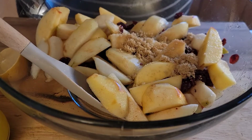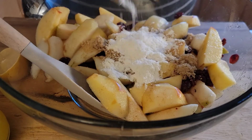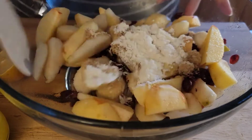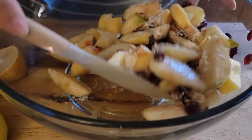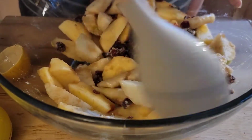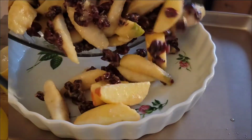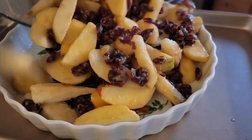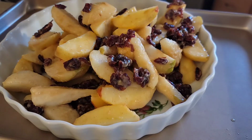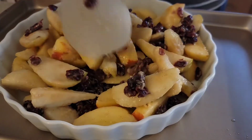Next, I'm going to add in about 2 tablespoons of brown sugar. And then I'm going to add in about 1.5 tablespoons of flour. We're going to give this another toss. And this is what's going to help create like a nice, sweet, sticky sauce while it bakes. Make sure everything's well combined, and then we're going to add it to our dish. I love making fruit crisps. They're super easy, and you can use whatever fruits that you like or whatever you have on hand.